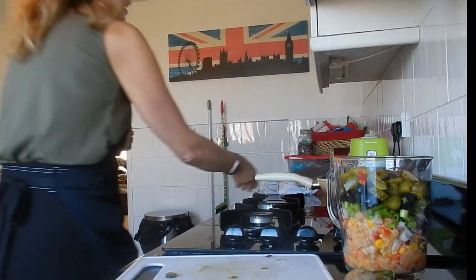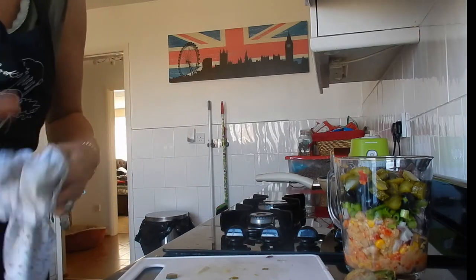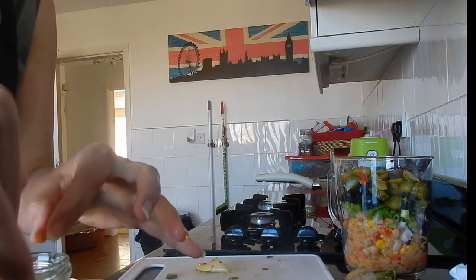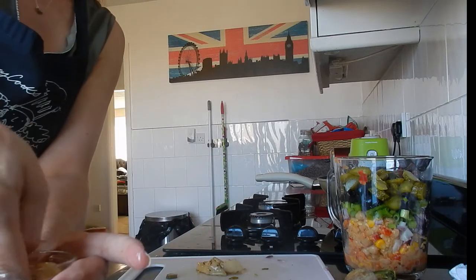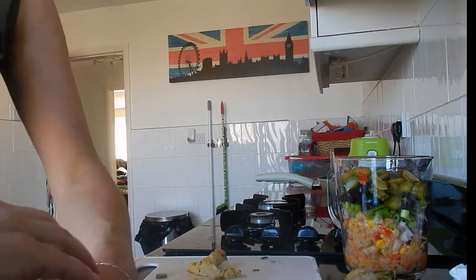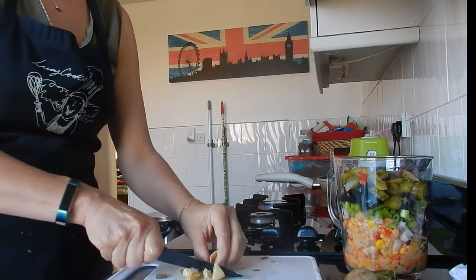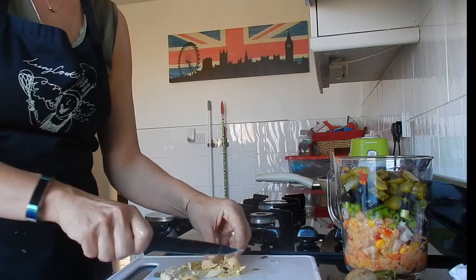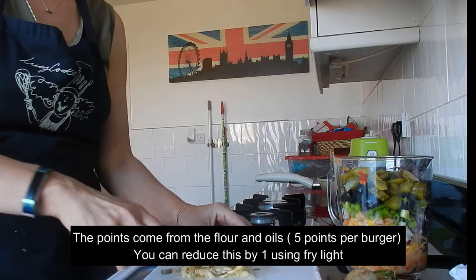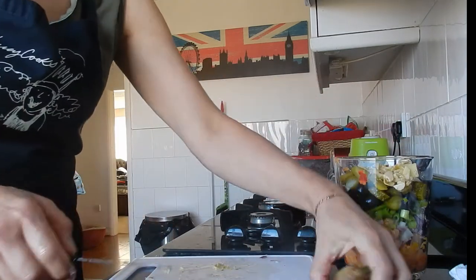Believe it or not, I'm not into standing at my kitchen making tons and tons of food. My style of cooking is more of a 'putting together' style — I did well at cooking at school, but now it's very much assembly cooking. Having never cooked this before, I'm going in for a penny, in for a pound. I don't think it'll have a problem being too dry since some of the ingredients are extremely wet, so hopefully it won't be too wet either.